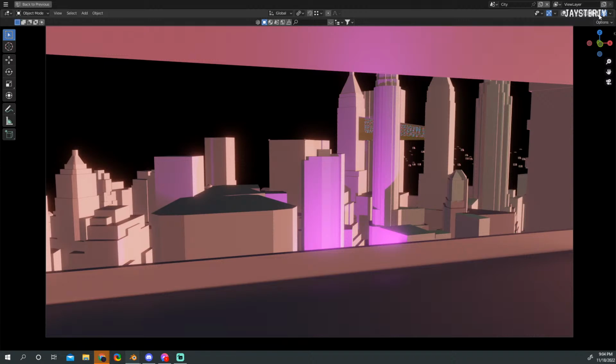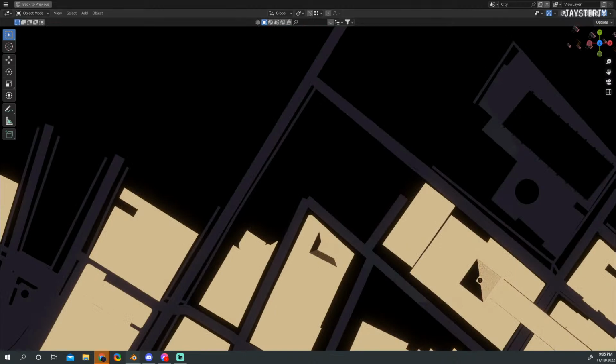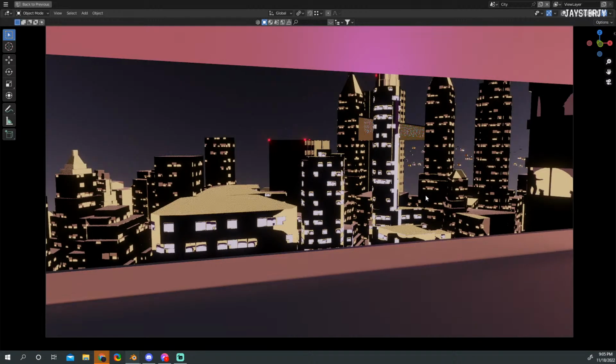Oh shit, it's really loading. Hang on. There we are.